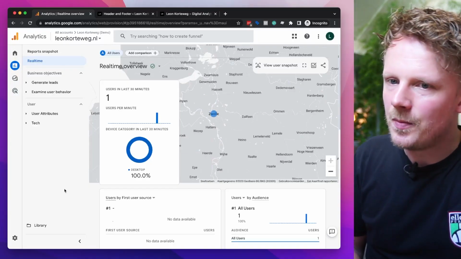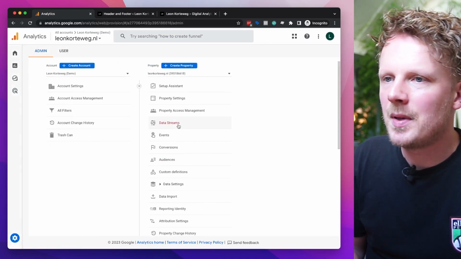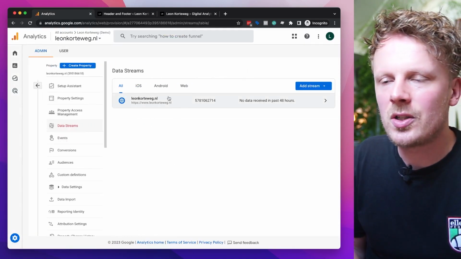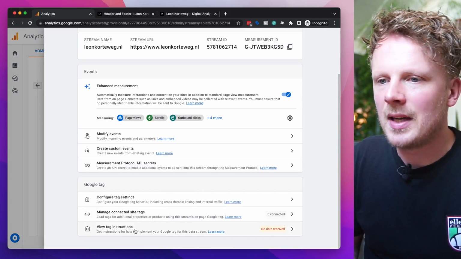So I just showed you the fastest way on how you can install Google Analytics 4 on your site. But if you want to install it, there are a couple of other options that you could consider while installing Google Analytics 4 on your site. And the first option is installing Google Analytics 4 via a plugin. Maybe you've already noticed it, but if we go into GA4 and I'm going into admin, I'm opening up my data stream again, and I'm going into the tag instructions.